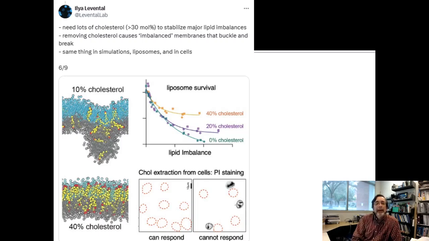If you take out the cholesterol, the membranes start to not work. And they've actually tested this. They have the simulations that they've done. Then they tested it by taking out the cholesterol, and they observed exactly what they expected to see. So this is another reason why cholesterol helps with the flexibility. And in fact, this might explain the observation that when cholesterol evolved, life suddenly got a lot more able to do more things with its membranes.